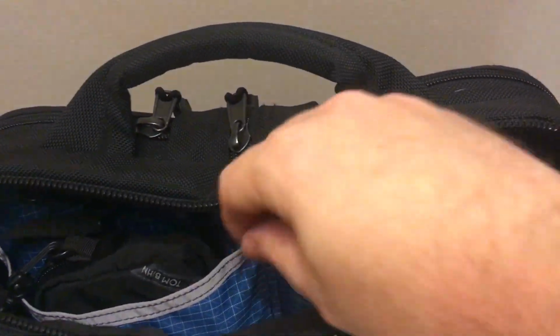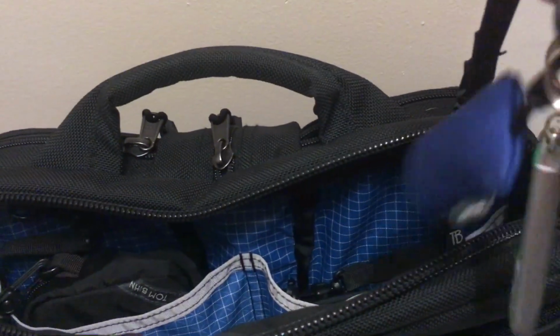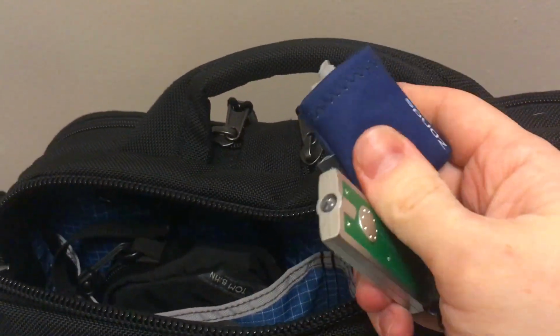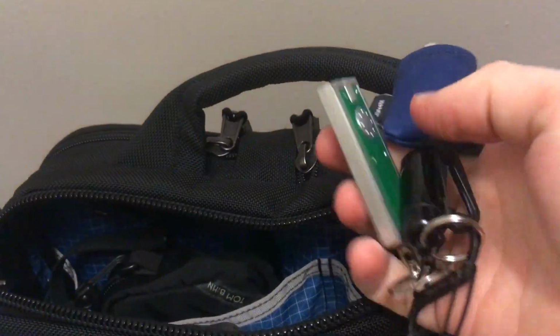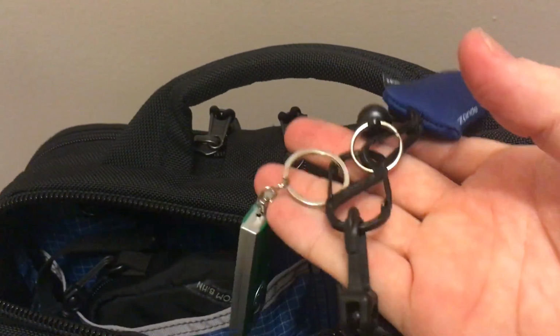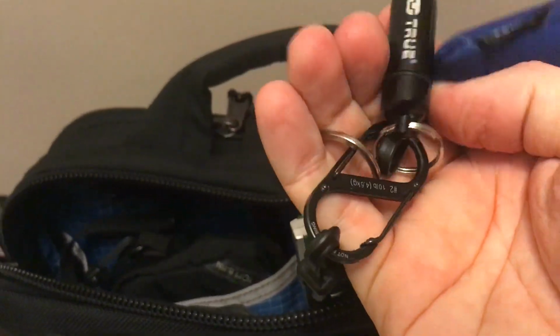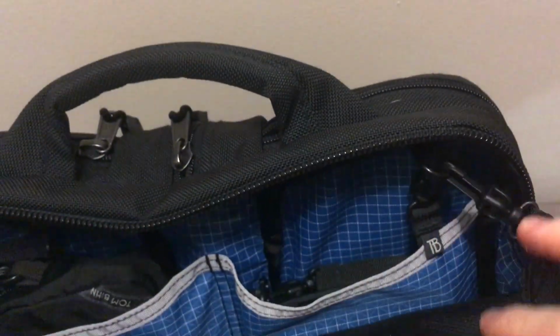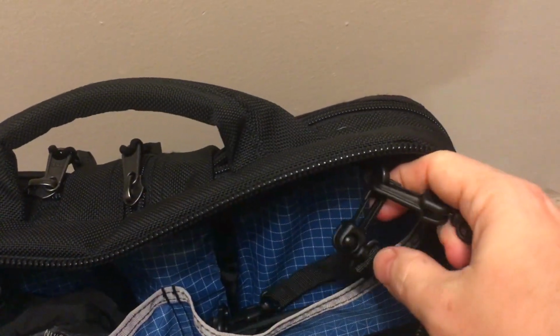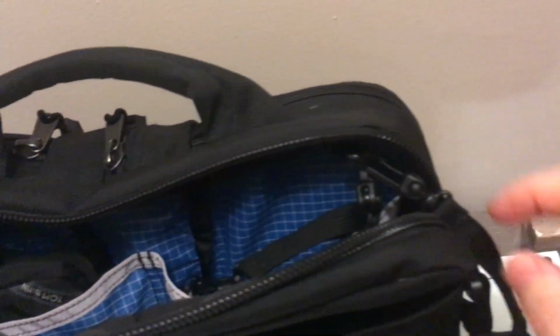I can unzip one half of the zipper and pull this out if I need my little flashlight, my little cleaning cloth, which is in a little self-contained bag there. And then I have a little bit of emergency cash. This one I have a little S-Beaner clip attached to it, just because I take some of that stuff off a little more often. So again, this is O-ringed on with a Tom Bihn key leash that comes with, I think, any Tom Bihn bag.